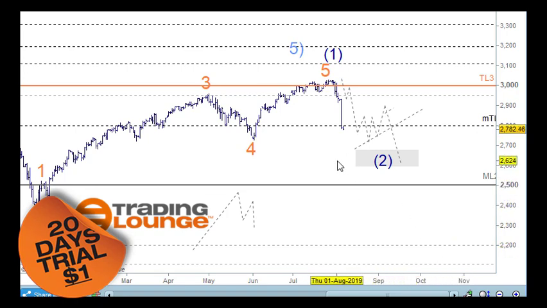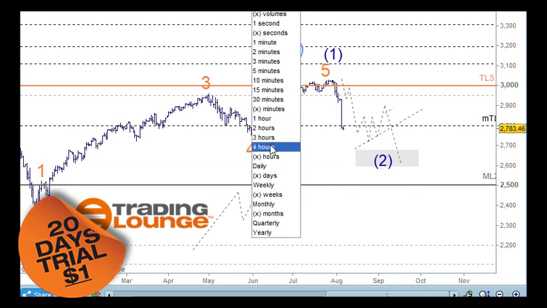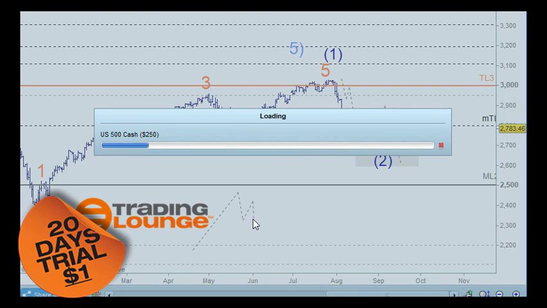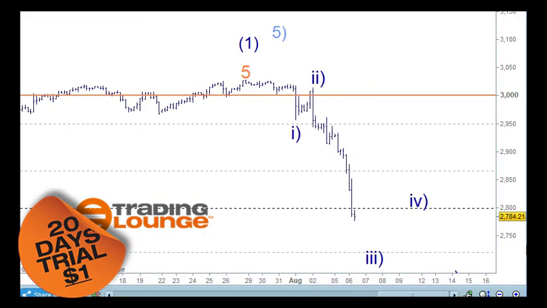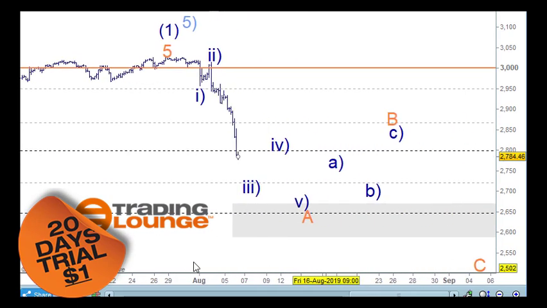But with all trends, there's a beginning and a middle and an end, and the beginning occurred, the middle occurred, and now we're in the ending of the structure. So yes, there is more downside, but it's going to be in a series of waves, 4s and 5s, so a little bit tricky on that. On the 4-hour chart here, we can map it out like this, just roughly here.